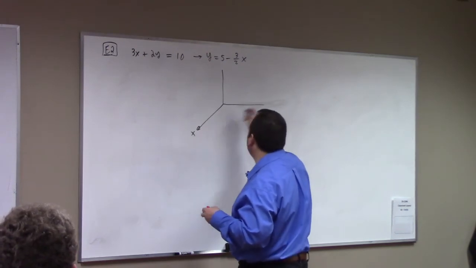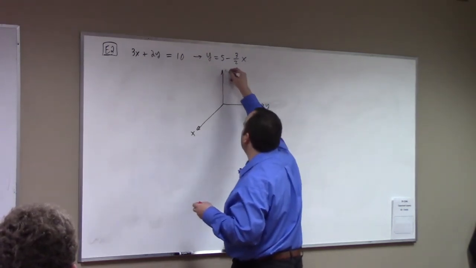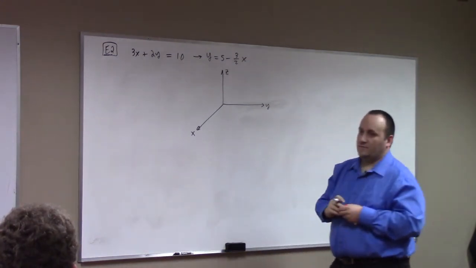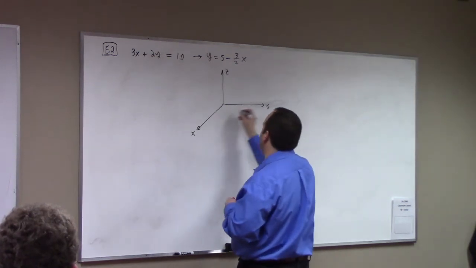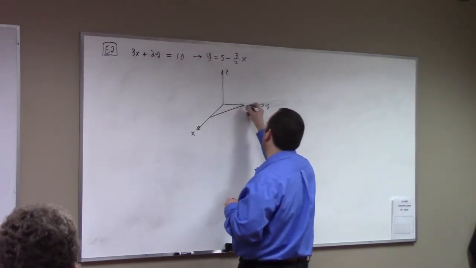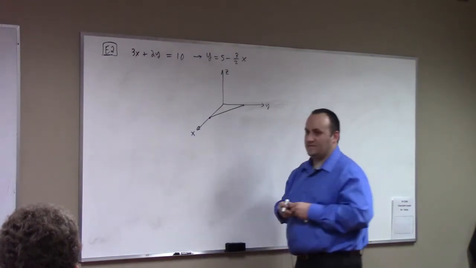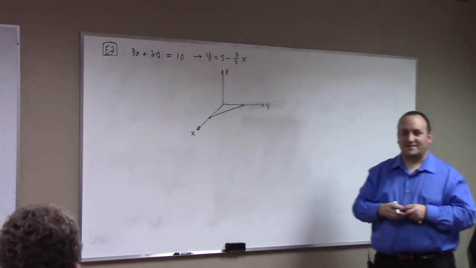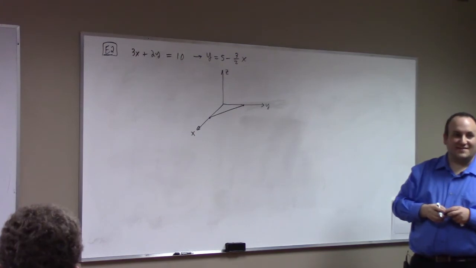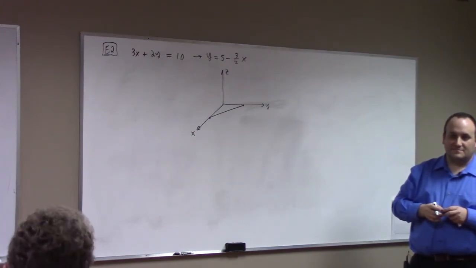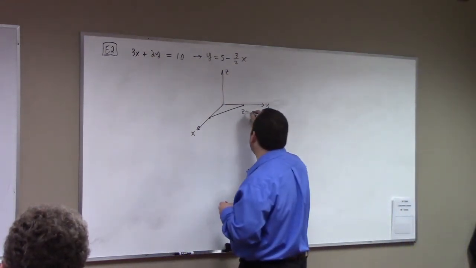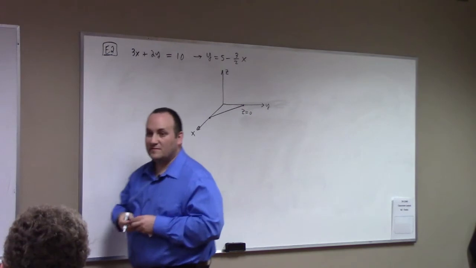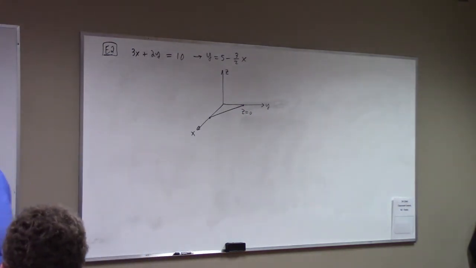But we're in 3 dimensions at the moment. Context matters. So that line, the y-intercept of 5 is over here, slope is minus 3 halves. I guess that means it looks something like this, right? I'll just focus on the part in the first octant. But that's true for which z? I'm looking at z equals 0 here. But does this equation say z is equal to 0? It does not. It just says there's no condition on z.